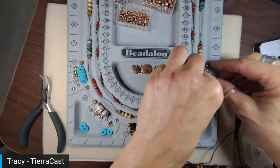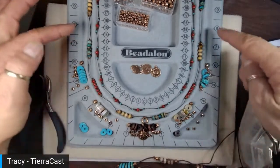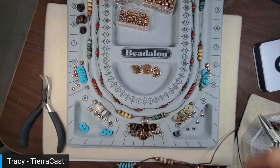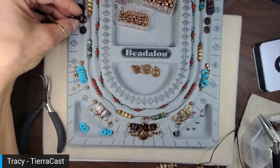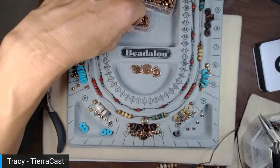And obviously I'm not being exact in my counts right now. I'm just getting my beads and my spacers in the general area where I'm going to want them to sit on the strand. I think in the original design, I used the tiger's eye that were these pretty shiny ones, but I happen to have some matte ones also, and so I decided to use those for this second variation.